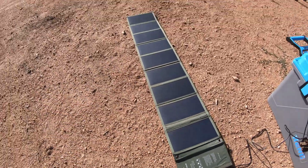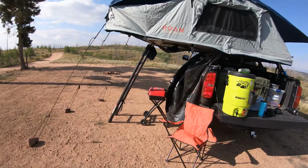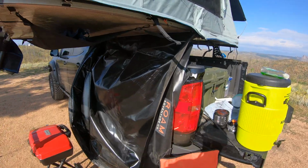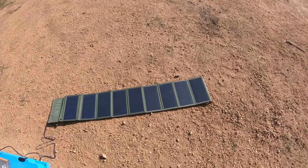That's why it's laying on the ground right now, because of where the sun is in the sky. I wanted to have it hang off the tent somewhere, but it's just so windy, and I wasn't able to get all the panels exposed. It wasn't really an option. So right now this is what I'm working with.